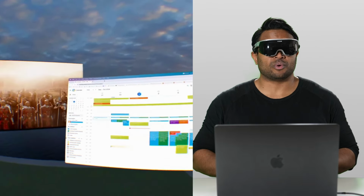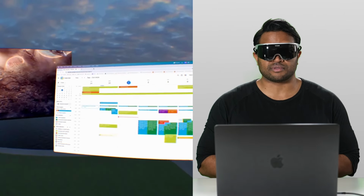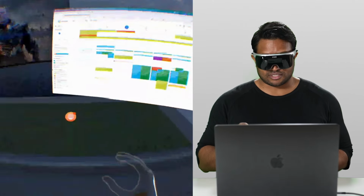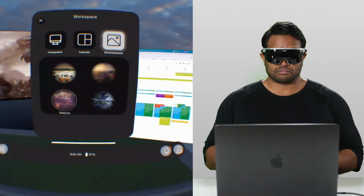One thing Immersed does really well is helps you eliminate distractions to help you focus on the work that's in front of you. As you can see, I'm in a beautiful lakeside lounge at sunrise. Let's check out some of our other environments. So I'm gonna open the dock and let's go to Nebula.